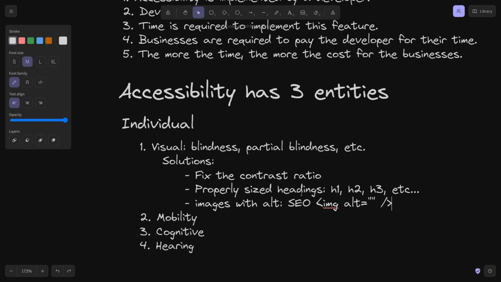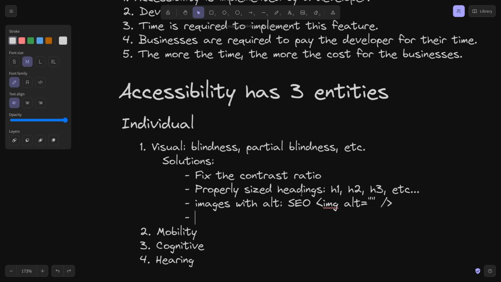Put the keywords here because we want our images to be ranked properly in Google. The thing is, I would say always choose accessibility over SEO when it comes to the image alt attribute. Why? Because SEO is already being taken care of in so many places on your website. Why mess up the accessibility area for just a small improvement in terms of SEO? I don't know. That is something that has to be decided on a team or project basis.